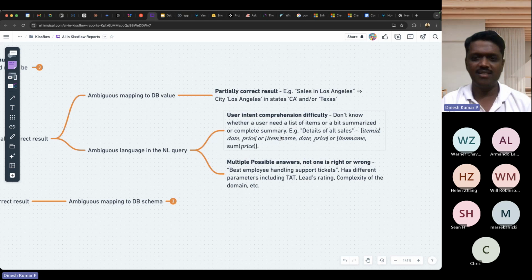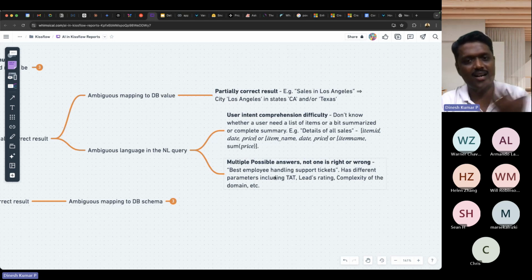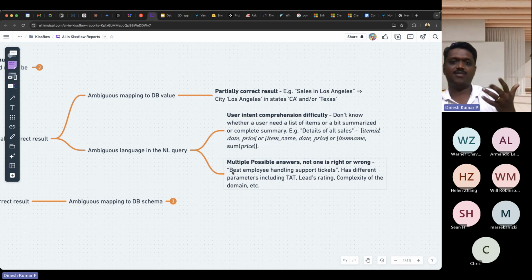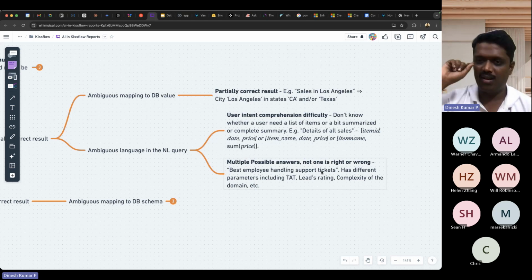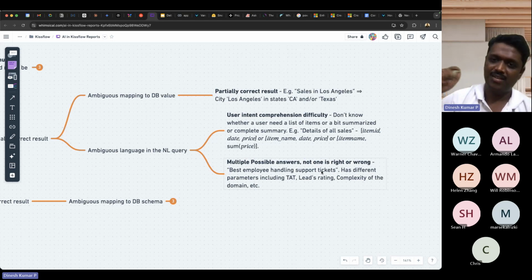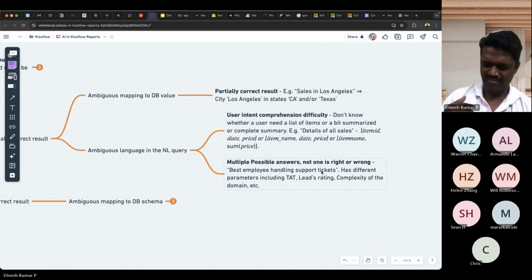Another example is the question, best employee handling the support tickets. Let's say the person is the team lead for the support team, and at month end he wants to rate each of his support agents, so he asks the LLM to give him the best employee who has handled the support tickets.